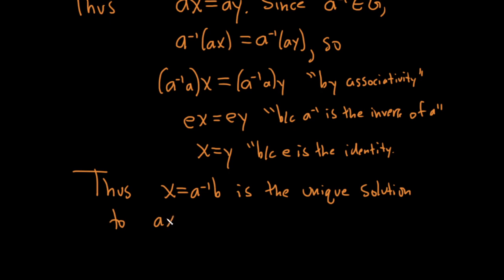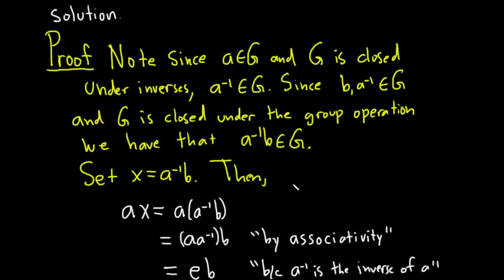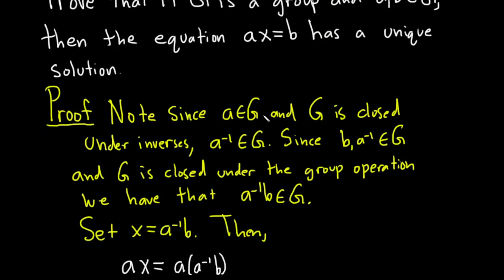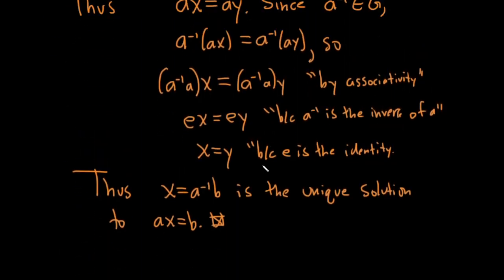There are other really important theorems in mathematics that are existence and uniqueness. For example, the division algorithm is a really big one. The statement involves existence and uniqueness, and there are others as well. But that completes the proof, and hopefully this video has made you a little bit better at working with basic group theory. Kind of a fun problem, and again, just really going into the details and explaining every little thing. Hopefully this has helped someone out there. Good luck.